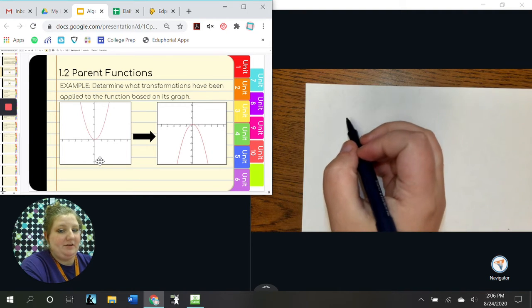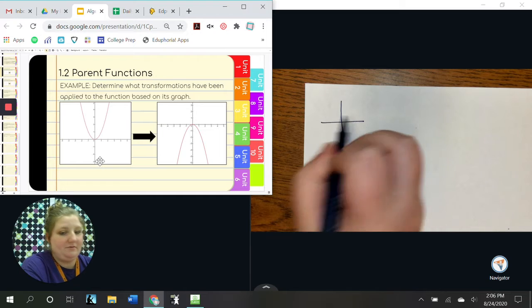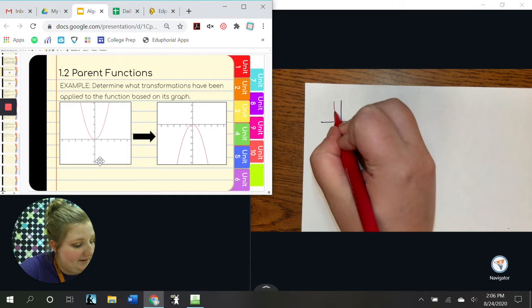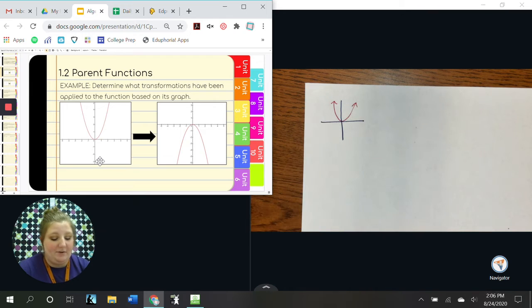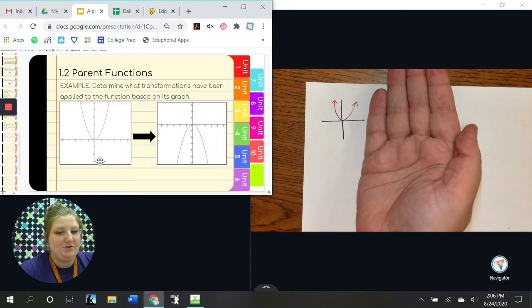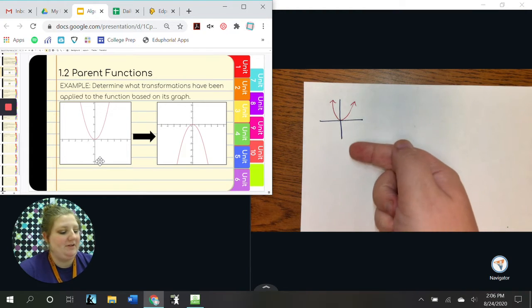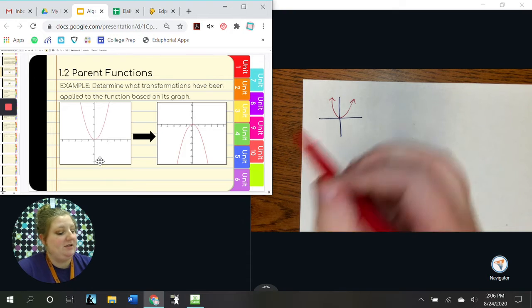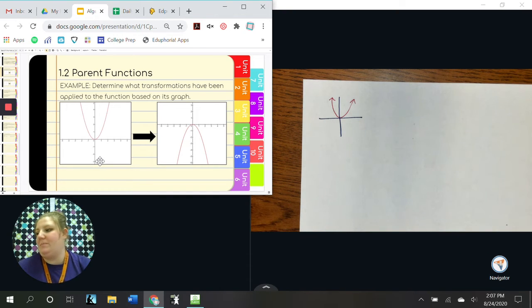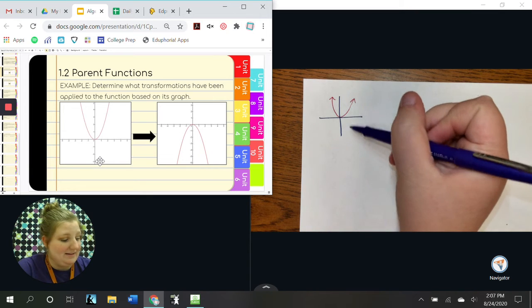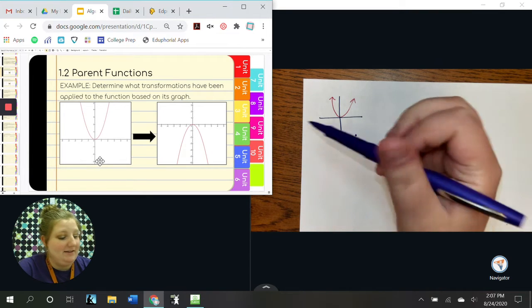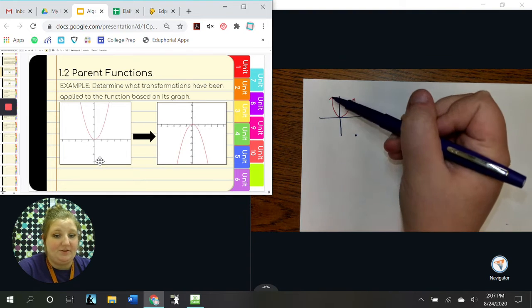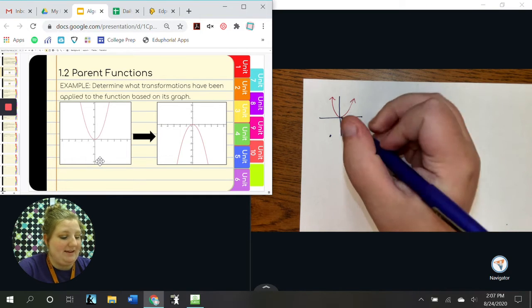So we started off with a graph that looked kind of like this. All right, that was our quadratic graph. Now I want you to imagine, and it may be hard to see, but imagine you took this graph and you turned it over the x-axis. So imagine taking this graph and we're just going to flip it over the x-axis. So any point that we have that's above the x-axis, like here, is going to now come down below the x-axis. Same thing, this point that's above the x-axis is going to flip over and come down below the x-axis.